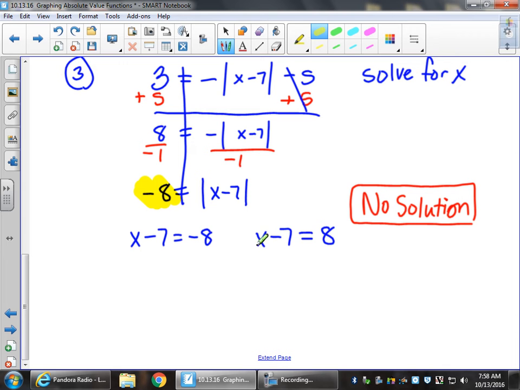No. So as soon as you have this happen, the first thing you should do is go double check to make sure you didn't make a sign error. But if you didn't, it means no solution. There is no value for x that will ever make this true. Ever, ever. Okay, good. Let's switch over to graphing. Tomorrow's stamp question will be 2 solving. We'll keep solving in the mix so we can continue to get comfortable with it.